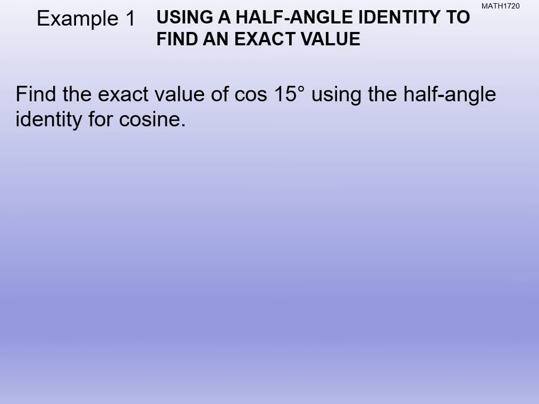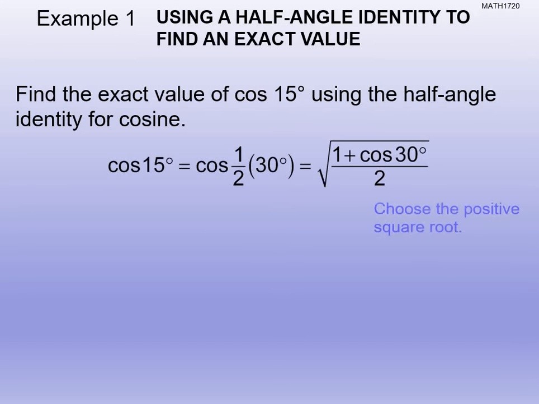So when you get these weird numbers, like on your test, think about it: maybe if I just double this number, it'll make sense. Just think about how we can go about doing that. So let's think about rewriting cosine of 15 degrees as cosine of 1/2 times 30. Now that's going to give us the half angle identity.